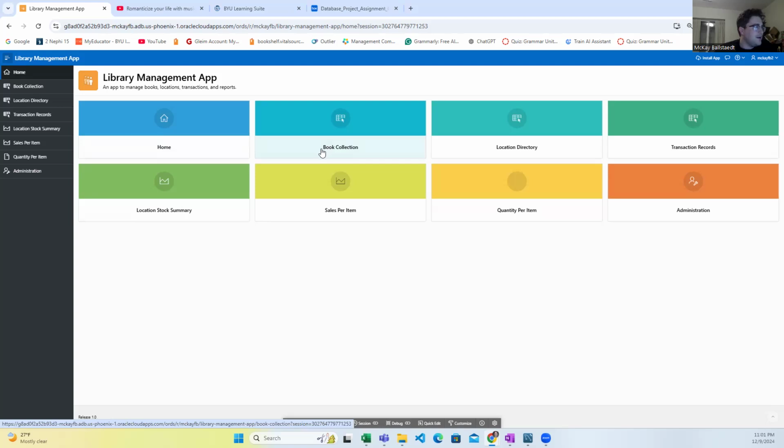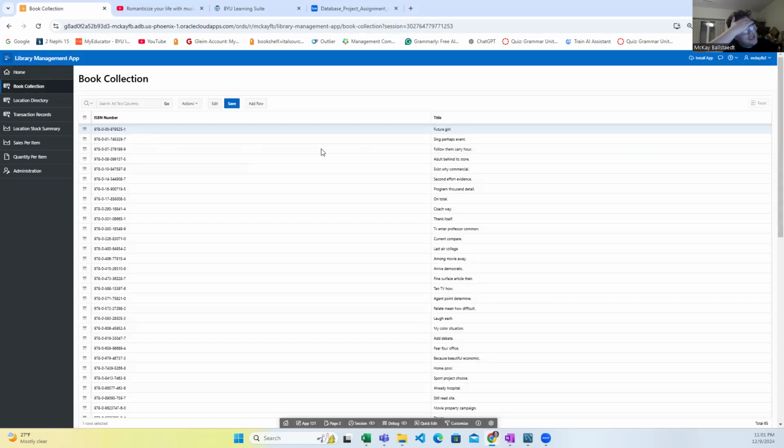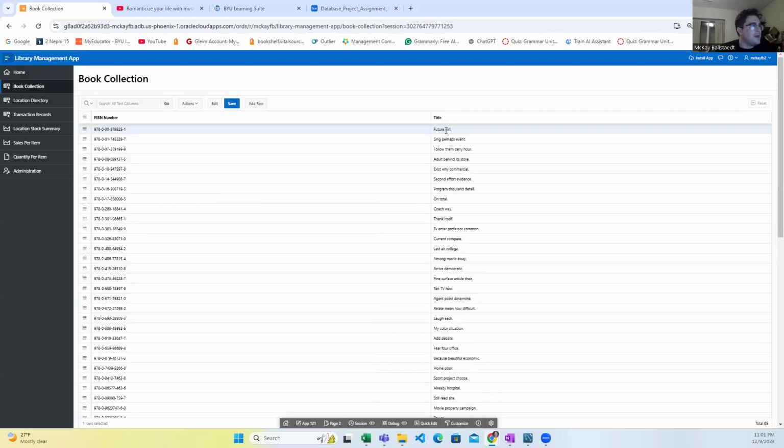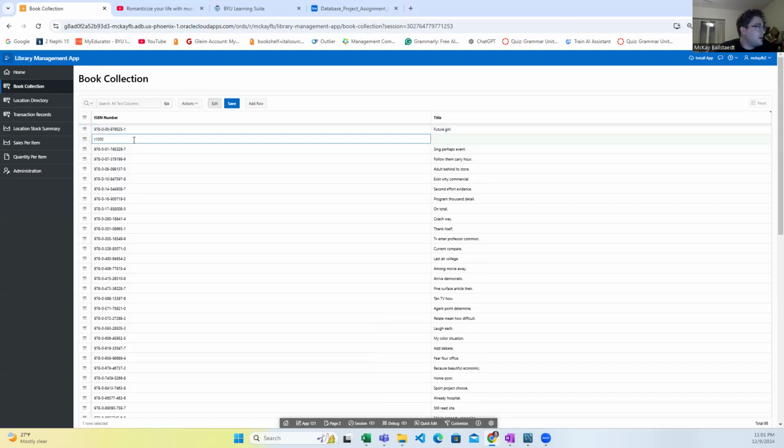I've got a book collection page that will show all the current items that I have or ones that I've had in the past. It tracks the ISBN number and also the title for that book, because I felt like that's the only relevant information. There's other stuff I could have put in there, but this keeps it simple for our reporting purposes. I'm able to add new records here.